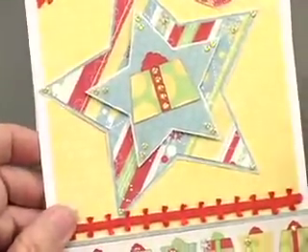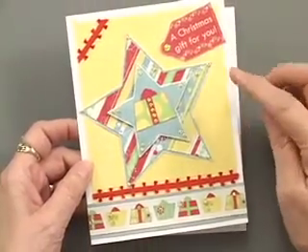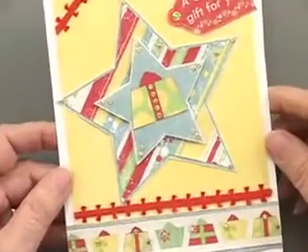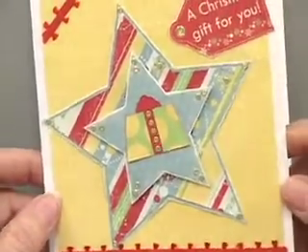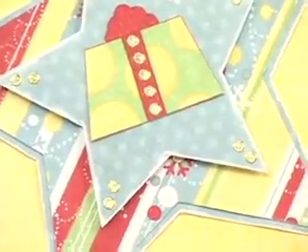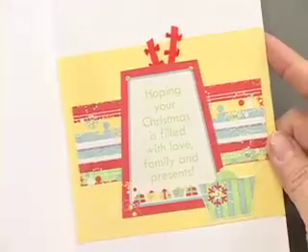Here's a very different take on a Christmas card: 'A Christmas Gift for You.' We've got some stacked stars and those jewel dazzles are just shining all over — you can really see it along the bottom too. We've got a very fun row of gifts along the bottom. It's really fun to see a very different color combination, and as always the inside of the card is completed for you.